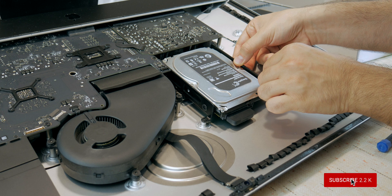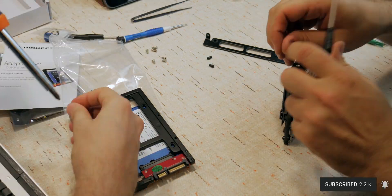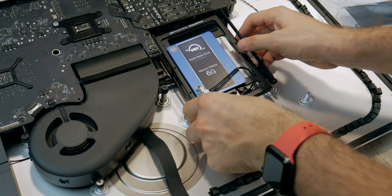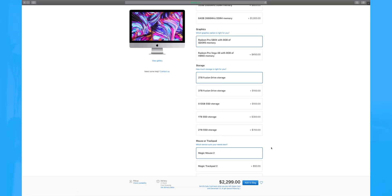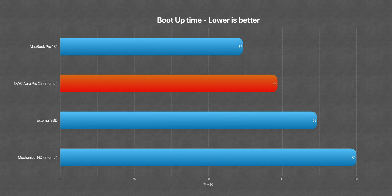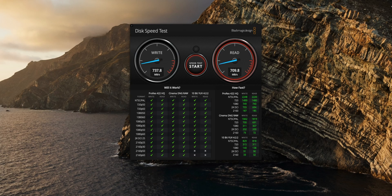Then we upgraded the storage — we removed the original mechanical 3.5-inch hard drive and went for a full overkill 3TB super fast SSD configuration that is still not even available on the 2019 Apple lineup. For example, a 2TB SSD iMac costs around $700, and we made 3TB for less than half the price. This upgrade gave impressive results: we got a 30% reduction in booting time, and now it's super snappy at startup. The Blackmagic test was really great — we got an 18x improvement in read and write speed. This iMac is now ready for up to 4K60 at DNG cinema raw video. We have both the speed of an SSD and the large capacity, which is not that trivial nowadays.